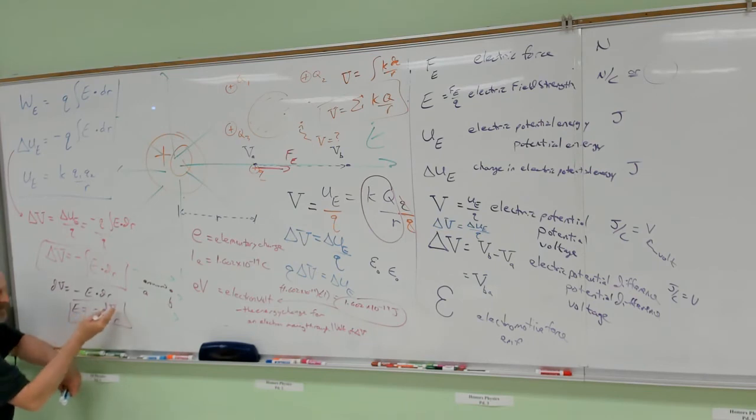Again, if I had a constant E field and a constant delta theta, I could just make this delta V over delta R, right? Or that would be like an average value. Pretend it's something. An average value is the one constant value that gives you the same result. So if I had deltas, that would give me an average. But anyway, the point is, average E field, that's important for later.